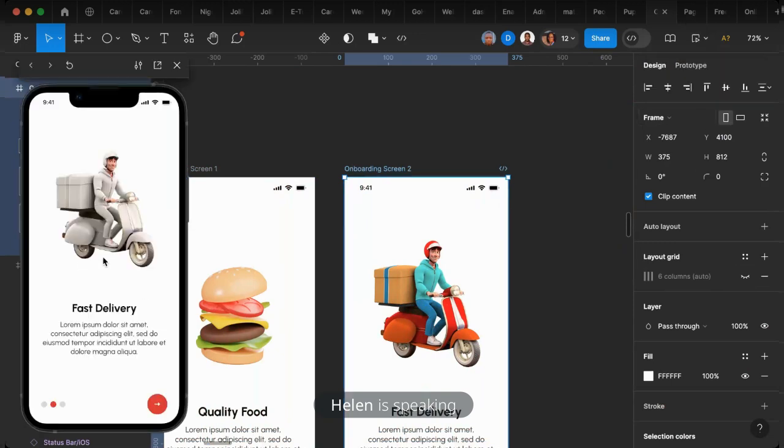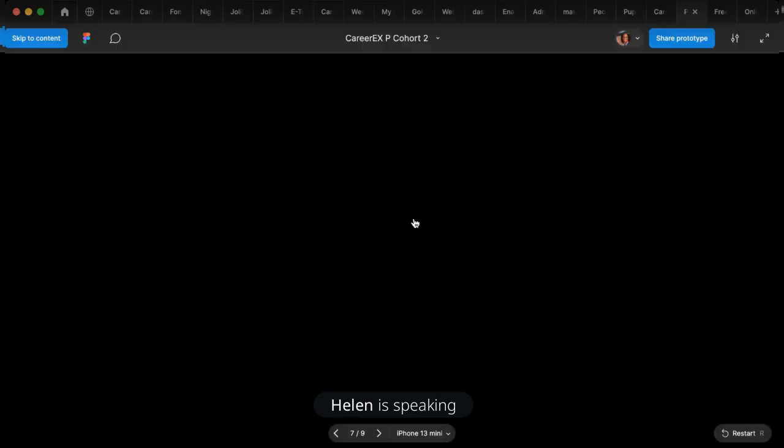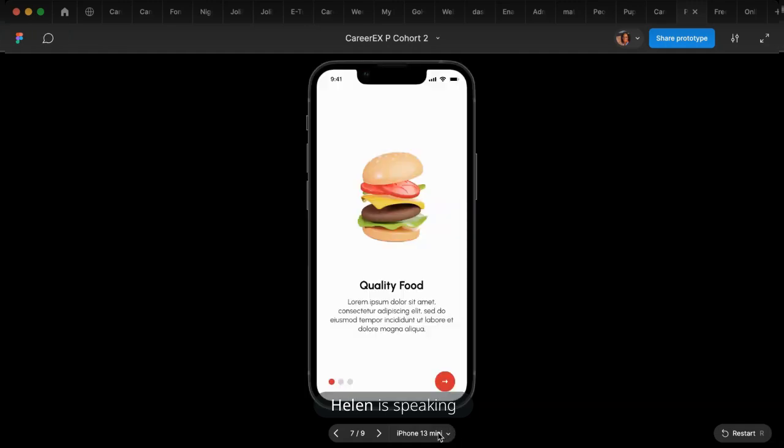Now, the other way of previewing your design, okay, it's reflecting. The other way of previewing your design that I just said, while we're waiting for it to load. So this is how it's going to actually look like. It's going to show you the phone frame size you are using. And this is the first one. And then you can move here to see the second one.